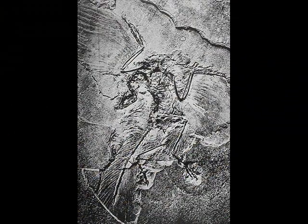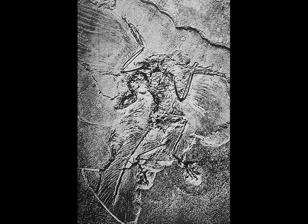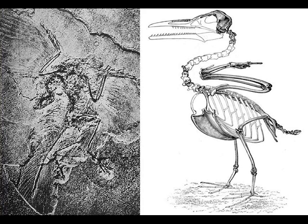When we compare the Archaeopteryx skeleton to the Eoraptor skeleton and the Ichthyornis skeleton, we see that the Archaeopteryx skeleton shares traits with both the raptor skeleton and the primitive bird skeleton. A transitional fossil is any fossilized organism that shares common traits with two different species, such as Archaeopteryx. When we compare the raptor skeleton to the Archaeopteryx skeleton, they look almost identical, sharing numerous skeletal traits. In fact, if it wasn't for the fossilized feathers, scientists would have classified it as just another member of the raptor family.